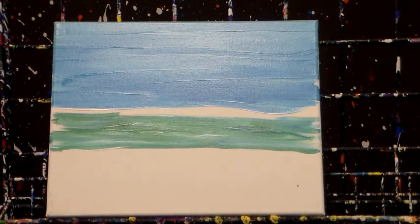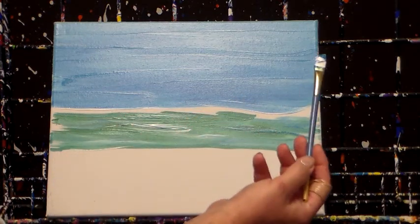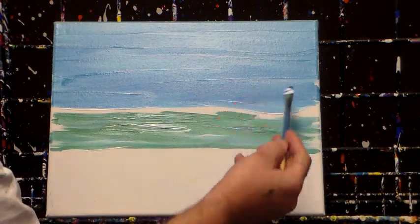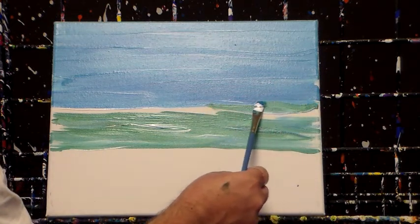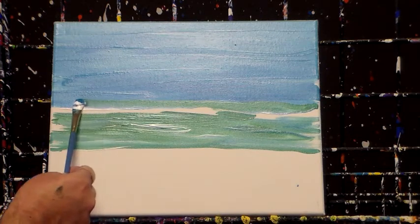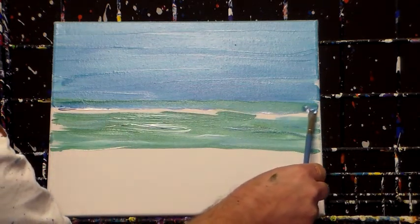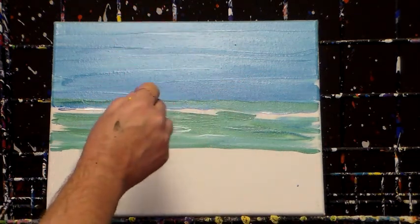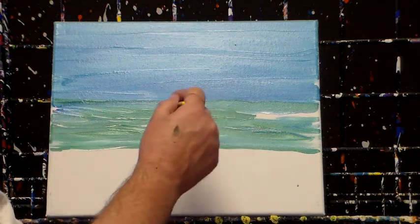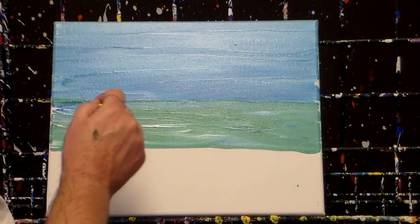And then when we get ready for the horizon, get some more paint, work it out a little bit where you've already got paint blended so that you've got some paint blended on your brush. Just swing that brush back and forth. But up here, I'm gonna hold the brush flat like that, flat up, so that I can see the top of the brush, and run a line across like that so I can actually see it, which the top of the brush allows me to do, and make sure this looks pretty level and not wavy because I want it to look far away. And then swing your brush like we had just done before to blend it back into your existing water. Kind of like that, okay?